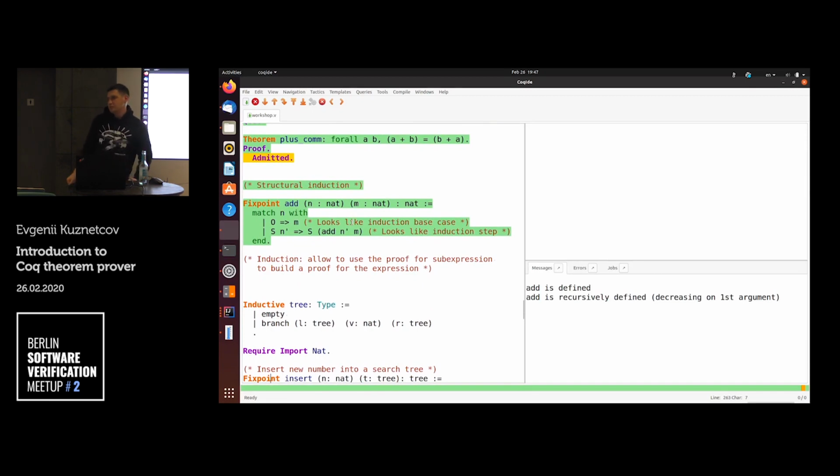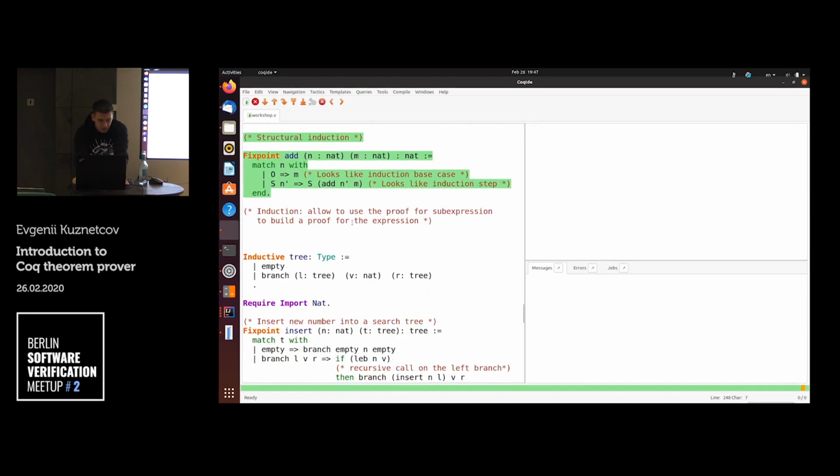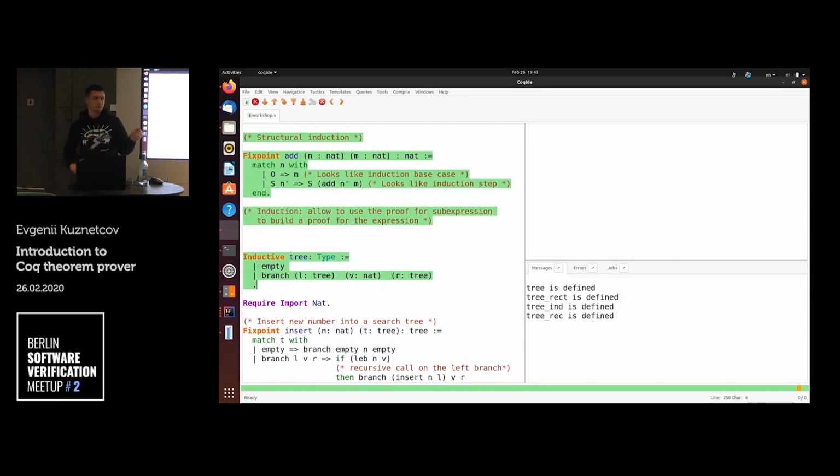Okay, but natural number is only a particular type, and we want to apply such inductive reasoning to more interesting types than natural numbers. So, for example, let's declare the data type tree. So it's like the tree from job interviews from Yandex.